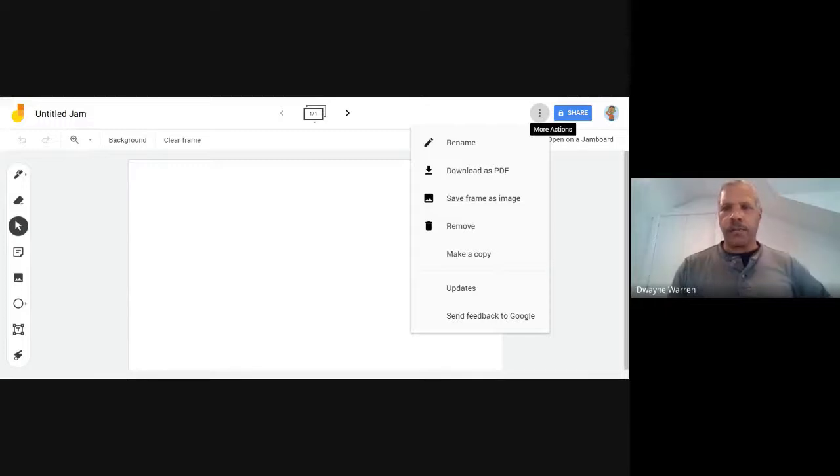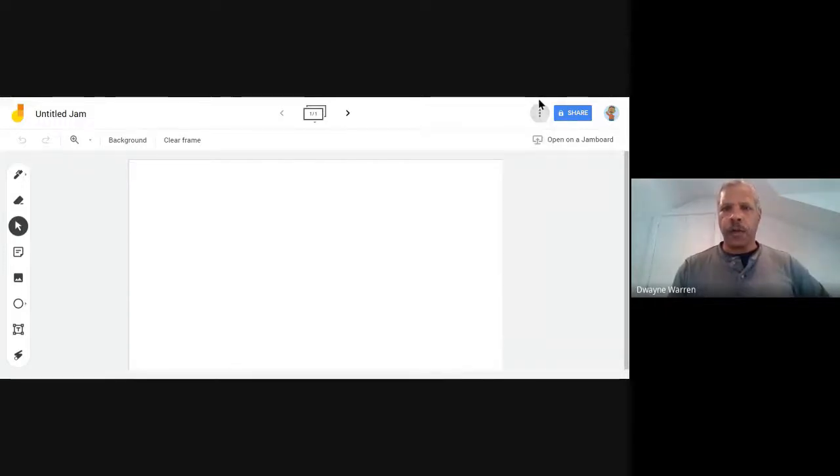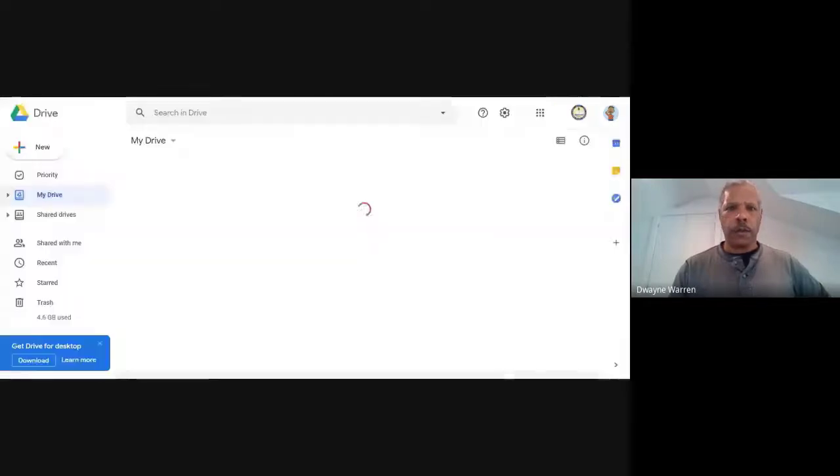So that's why I mentioned that my preferred way of creating a new Jamboard is to do it from Google Drive, in the folder where you want to be able to find the board later on.